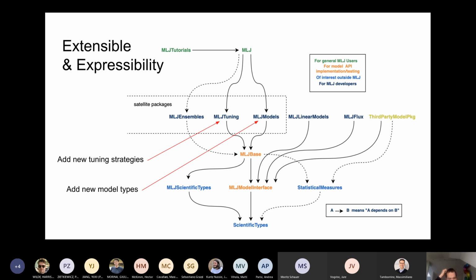So we've created a multitude of GitHub repositories, that go from MLJ models, which contain the models, to MLJ tuning, which has Bayesian optimization for model tuning, and also Latin hypercube, random search, grid, and others. So we've made this ecosystem of little packages that all work together, and that ensure that we have collaborators that help us to build this.